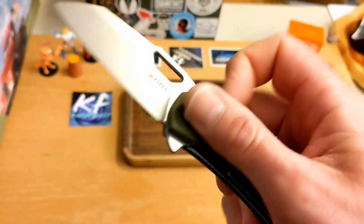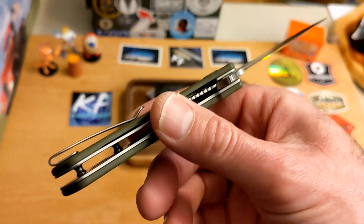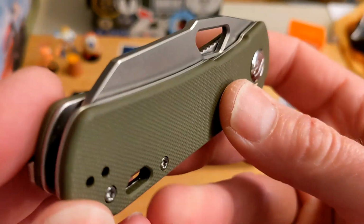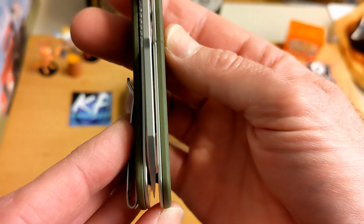Now, you know what's funny is this is probably the first time you've seen this OD green G10 because it looked like every other reviewer that had this knife had the red with the black blade. There are other options, so look for them. On White Mountain Knives, there are other options, and this green G10 is awesome.